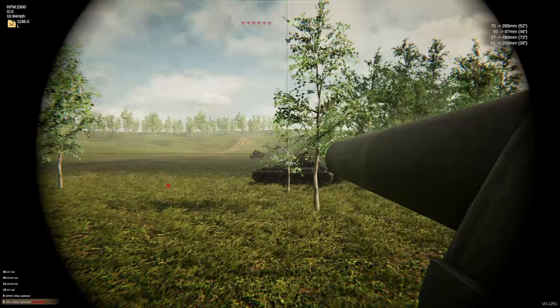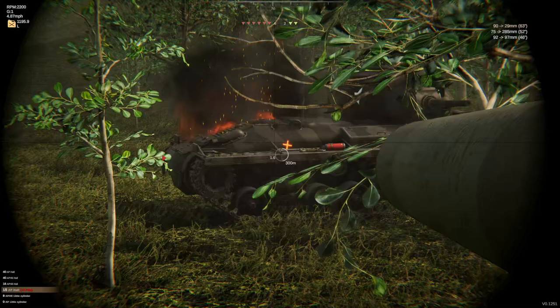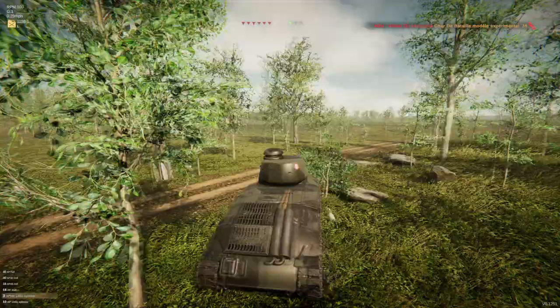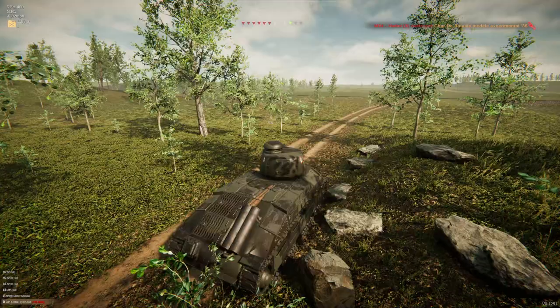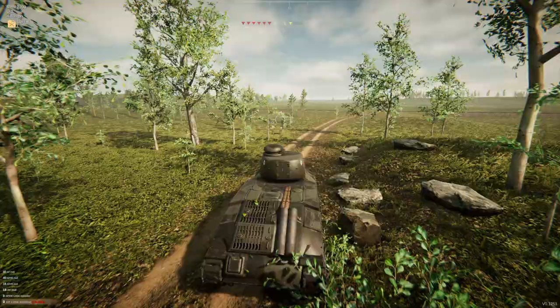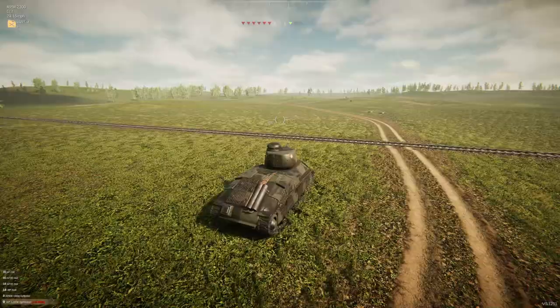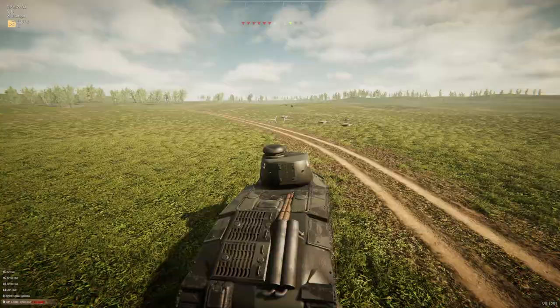That's not good. We've lost our own engine in the process, but we've taken out theirs. I'm trying to put out the fire. It is the Heliot — I thought that was late war. It definitely feels late war. What is it — 240 millimeters of frontal armor? That's a little bit scary. I might have to upgrade the gun, which I was hoping to avoid for a while, because I gave it good mobility and good armor with a weaker gun. That may be coming back to bite me.